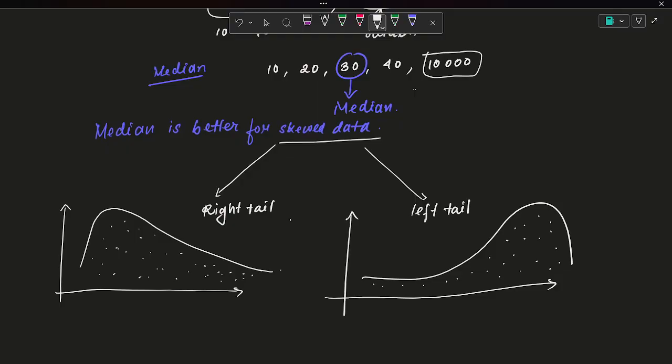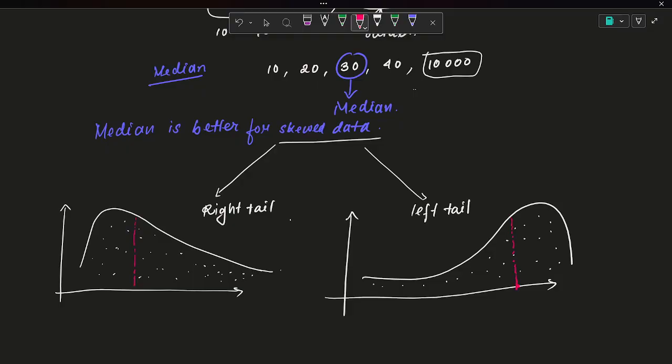Now for both cases, if you see, for skewed data the mean will come at this point, but this is not a central point, and in the same way, the mean is also coming at this point.